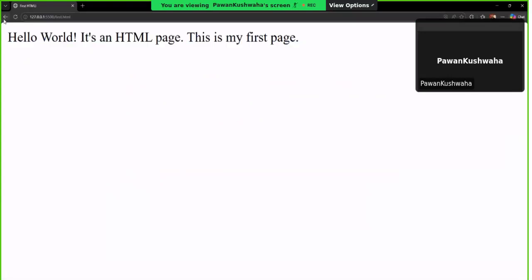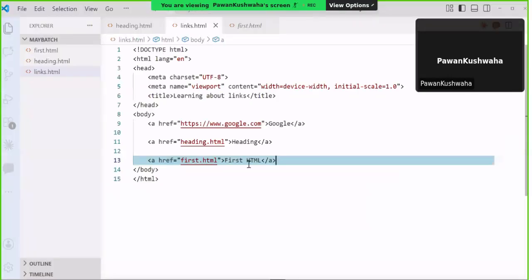So this is the concept of the anchor tag. It is used for opening or linking some other document or some other website. Why do we use these tags in HTML? For navigation purposes, for URLs, or suppose you open any website and want to go to a different section of the website. For that purpose, we use links.